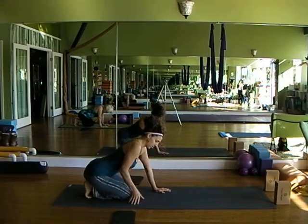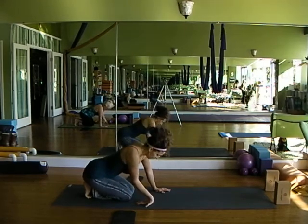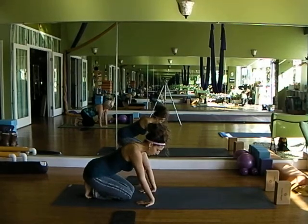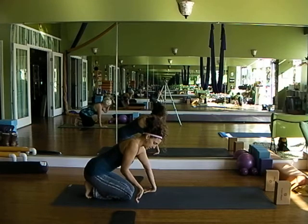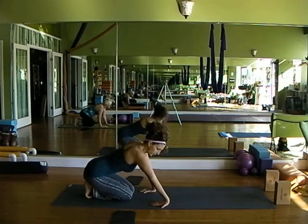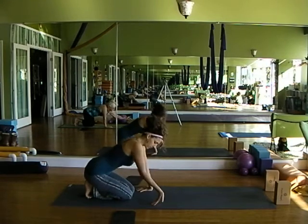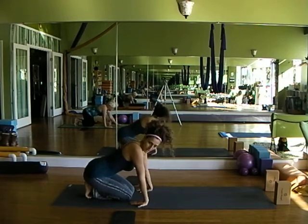Good, let's do hands. Flip your hands backwards. If it's really tight for you to have hands backwards, you can do one at a time, or you can use a block so your fingers can stay bent. If you reach further forward, this angle gets more acute, the stretch deepens. Come further back if that's too big a stretch.